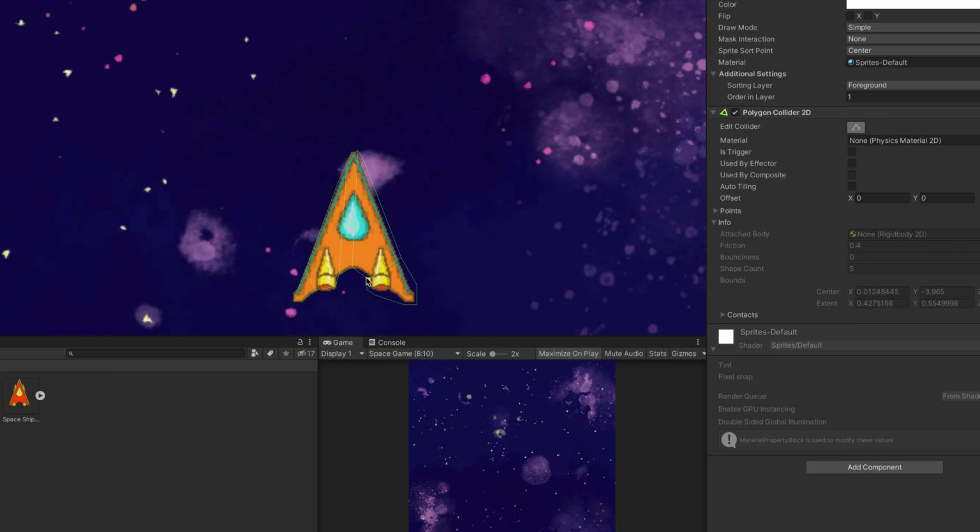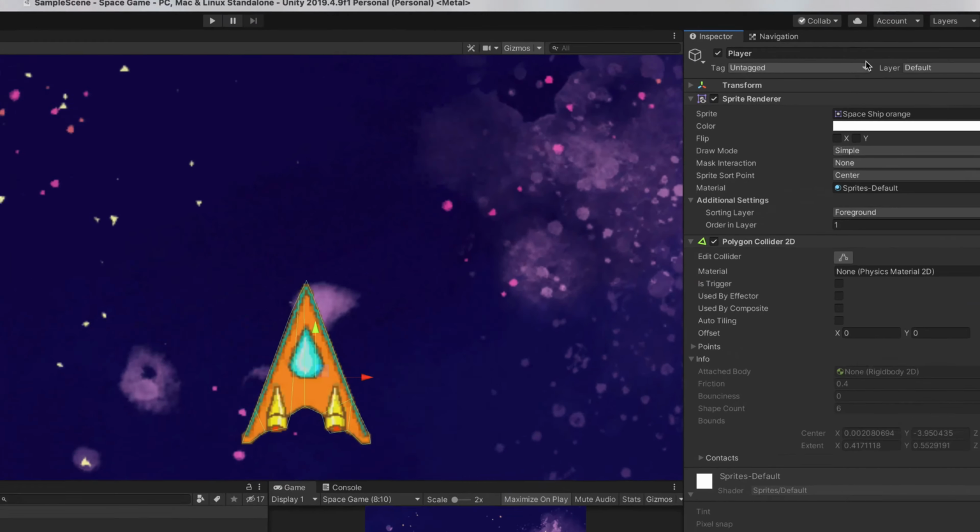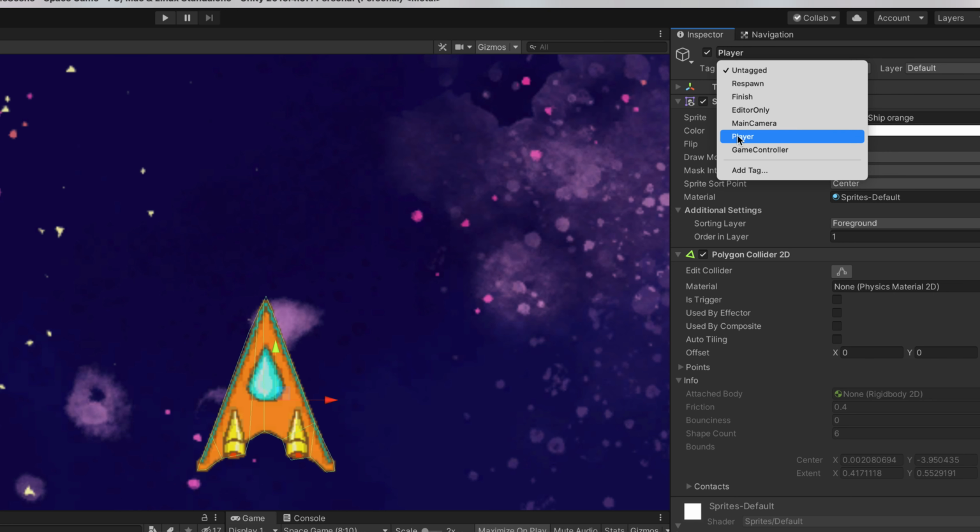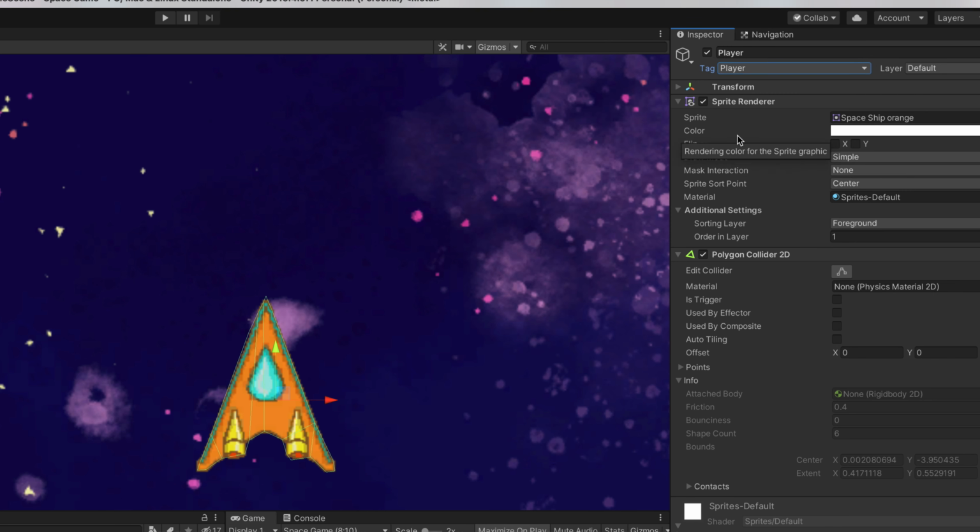with what I need it, with the shape that I need. You can see we're just kind of editing each of these shapes in here, finding the points. So fine tune your Polygon Collider to fit your spaceship. And when you're all done, you can go ahead and click on that. And now you see that that collider fits really well. If you remember in the previous game, we also went up to the top and we had to make sure that we tagged this as our player. This will allow us to pick up obstacles in the future.